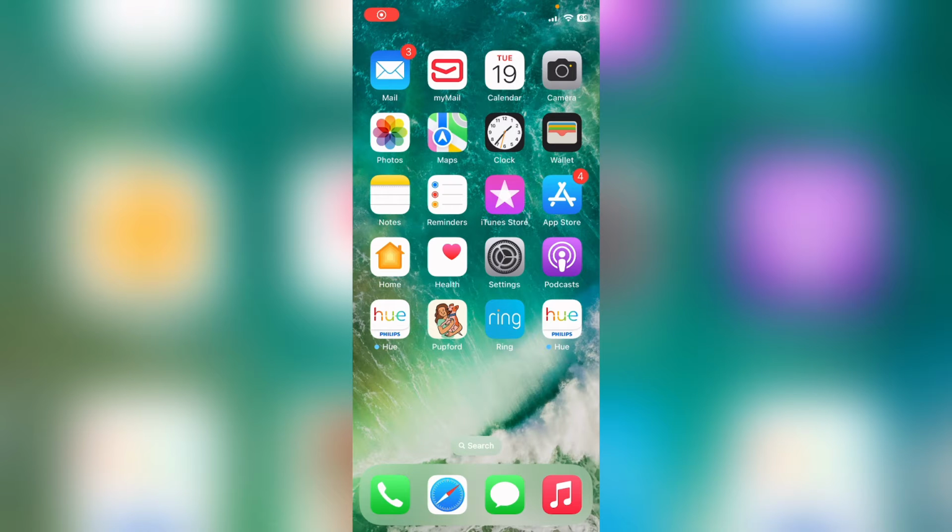In this super quick video I'm going to show you how to download the Paramount Plus app and log in, and you can do this on both iOS and Android. Both have an app, so I'll show you on the iPhone here.